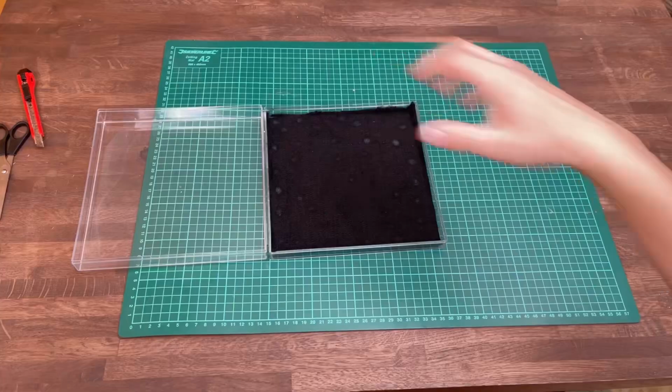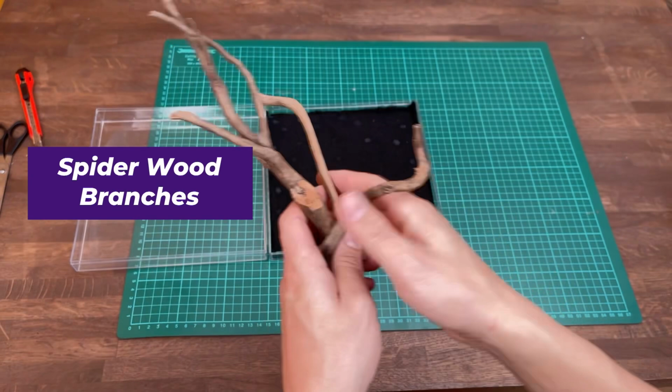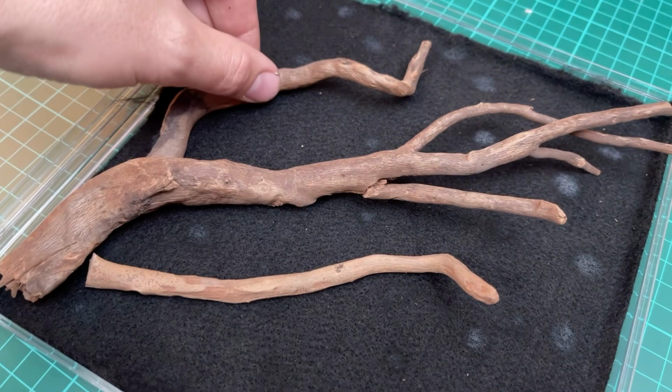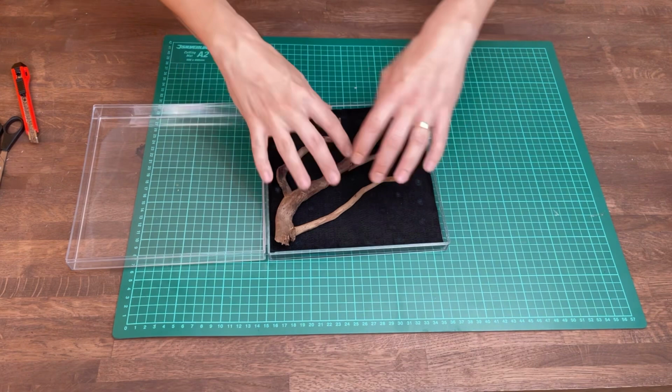So with the capillary matting glued in, it's now time to think about the hardscaping materials. And for that, I'm going to use these spiderwood branches, which are fantastic, gnarly looking little sticks. And I'm going to use this trio and glue them together to look like one awesome branch growing vertically up through my chocolate box terrarium. So to plan how it's going to look, I'm just going to place them in position. And then I will glue the sticks together to create the look of one really attractive branch that I can attach mosses and other plants to.